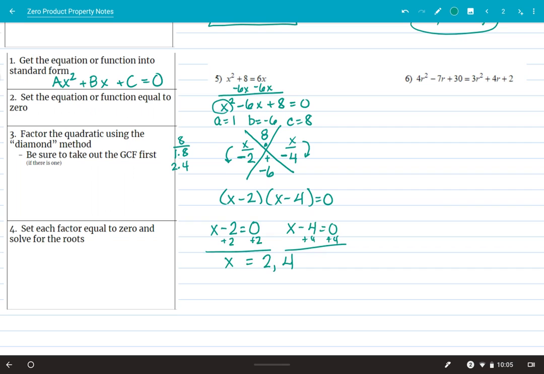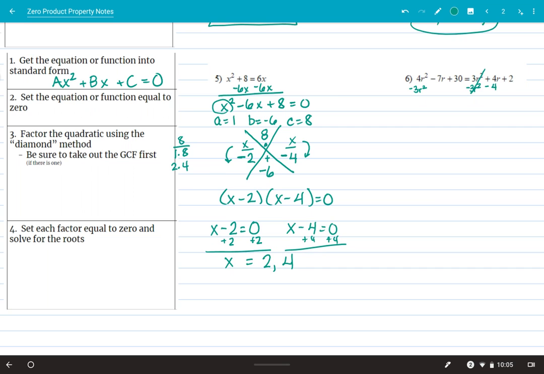And I'm going to move my squareds first. I'm just going to do everything all at the same time. I'm going to move the smaller one because I don't want to have to deal with the negative. Come on. Dealing with negatives is no fun. So we're going to move the 3r squared. I'm going to move it here next to the other r squared.